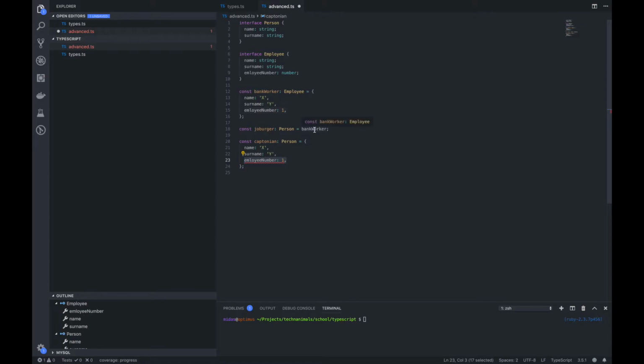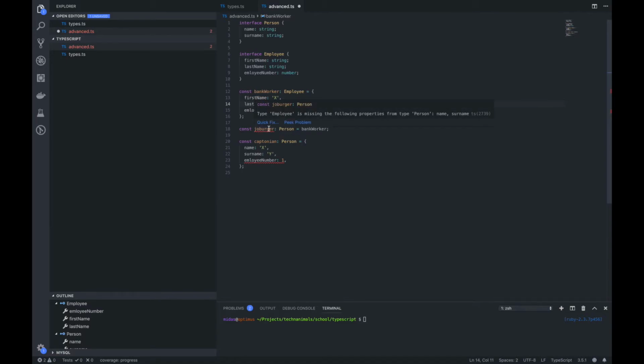So now let's change something. Instead of saying an employee has a name and a surname, let's say they have a first name, right? And a last name. So we'll just change these over here so that they don't complain. You have a first name and a last name instead of a name and a surname.